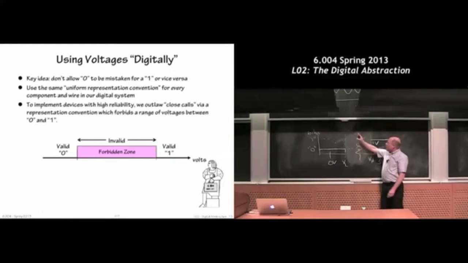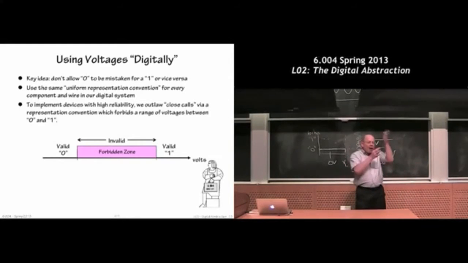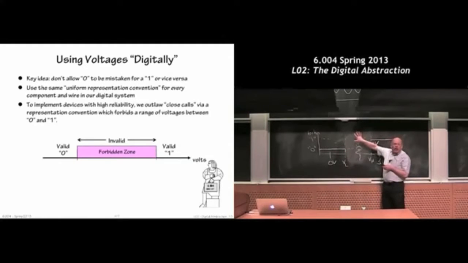In other words, I can build a very inexpensive system that can tell you whether a voltage is less than a quarter of a volt, by having some sort of simple resistor divider and an op amp or something that's working somewhere around the half-volt range. In other words, I've left myself room for all sorts of bad things to happen. I'm only required to get the right answer here. So this unknown area is a lack of specification. This isn't a requirement that the system do nothing. There's no requirement at all.